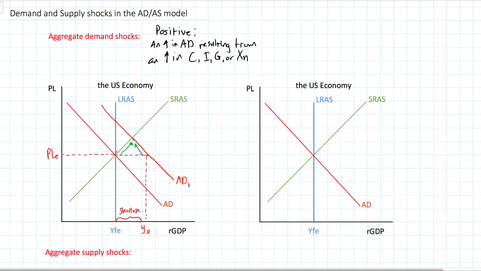Demand-pull inflation is a rise in the price level resulting from an increase in aggregate demand. We can see a new equilibrium price level of PL2. The higher price level incentivizes businesses to increase the quantity of output they produce, and it reduces the quantity of output demanded by households. We achieve a new equilibrium at YE1. In the short run, an increase in aggregate demand causes an increase in output beyond full employment, an increase in the average price level, and an increase in the quantity of output demanded and supplied.